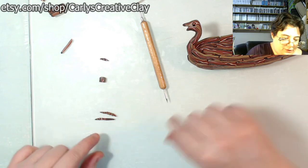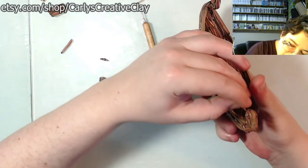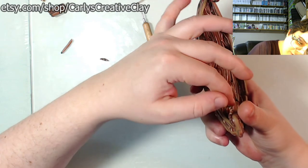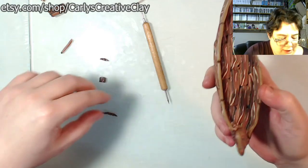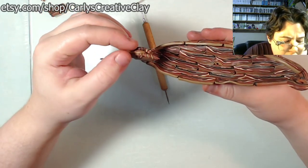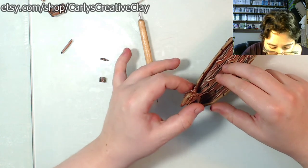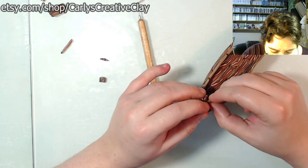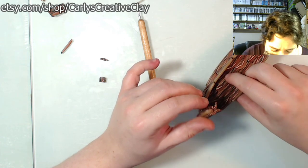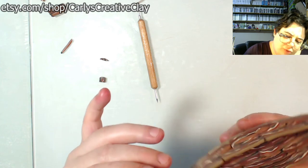Right, so I've got two horns now. Let's pick up my boat, get it central to my face, because you want them to be even. And I'm going above the eye and then round the back and then putting a twist in it like that. So let's do the same the other side. Spin it round. Above the eye. It's so hard when you've got something you can't just put down without it rolling over. Like this. Give it a twist. And a fiddle. Right. That looks kind of right to me. Let's put you a bit more above the eye there.